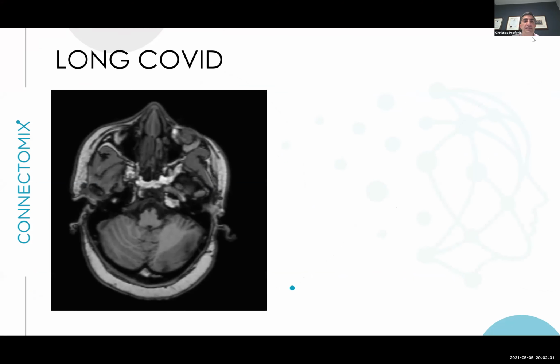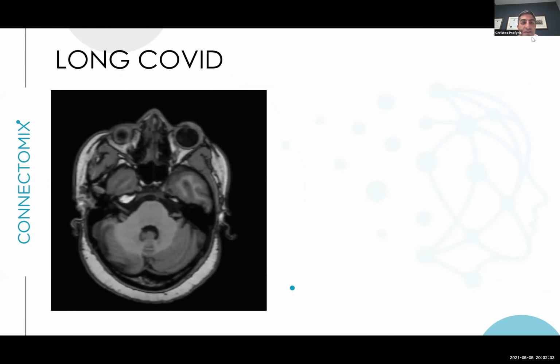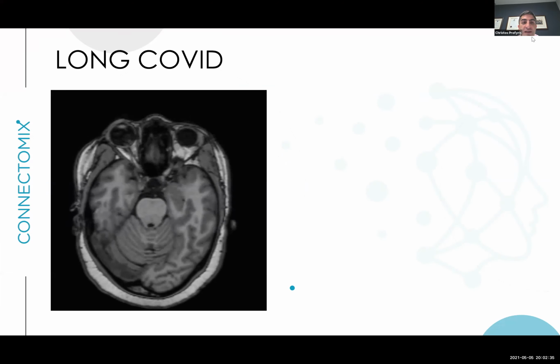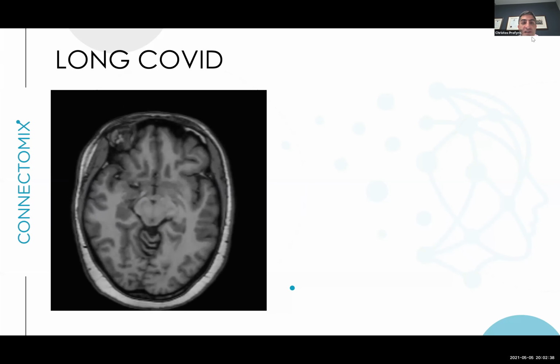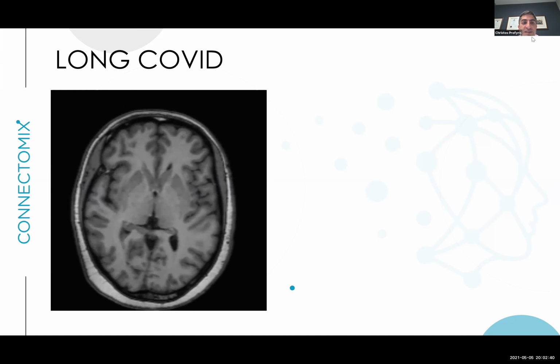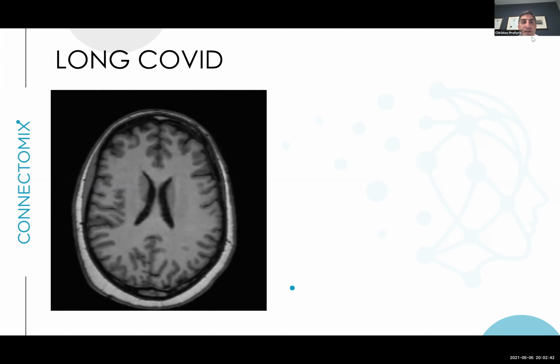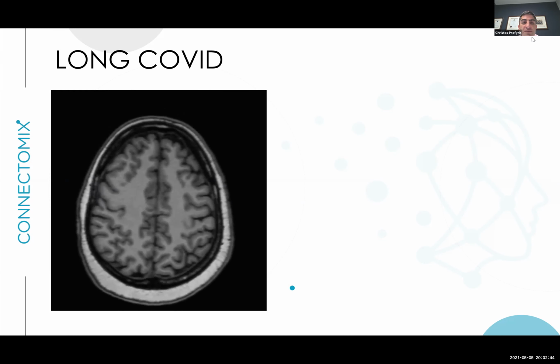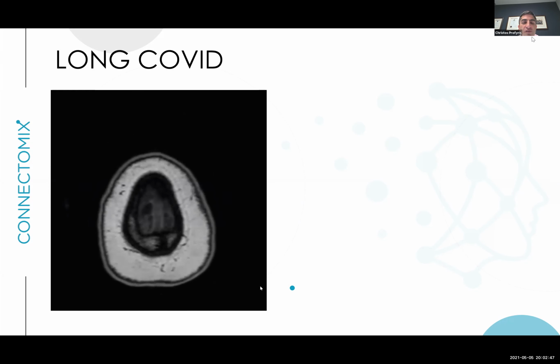So this is a case of a 40-year-old executive in a prominent bank, initially running multiple teams. Then in January they were diagnosed with COVID, never hospitalized, but were feeling pretty ill for 4 to 6 weeks. What they noticed when the illness finished is that they were severely impaired in terms of their executive function. Working memory was a problem and concentration was a problem. As you briefly saw, the structural MRI was completely normal.